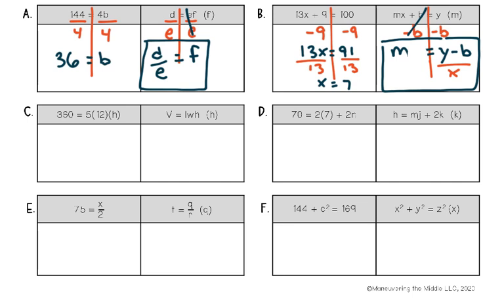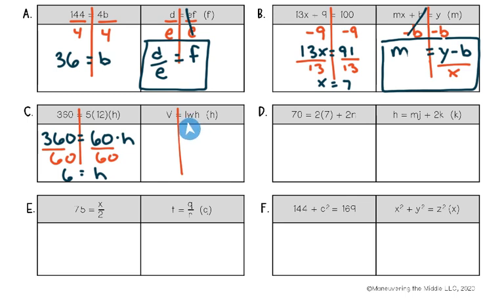I want to give you a chance to try at least one of these next 4 by yourself. So take a minute and try C, D, E, or F before I show you how to do all 4. All right, looking at C, the first thing that I would realize is that 5 times 12 is 60. So I know that if I have those numbers together, I can go ahead and simplify that. Since I'm solving for H, I would divide both sides by that product. So I get 6 equals H. And I can apply that same process and thinking to the literal equation to solve for the variable H.